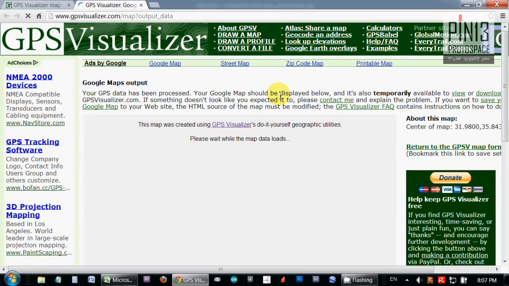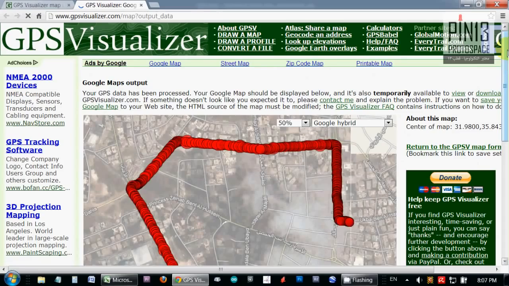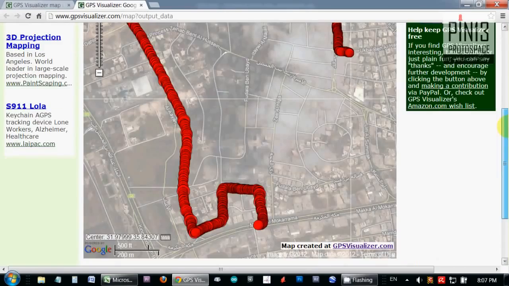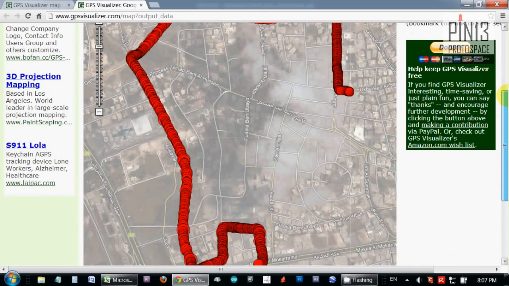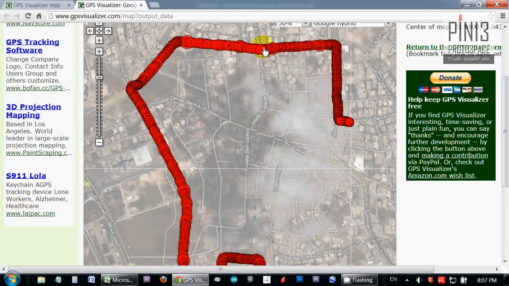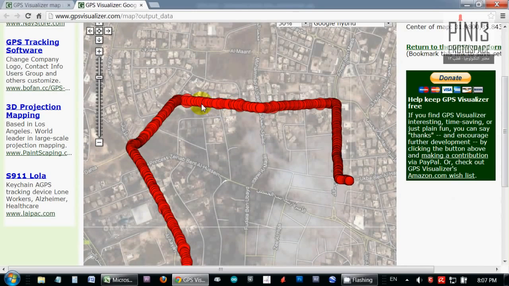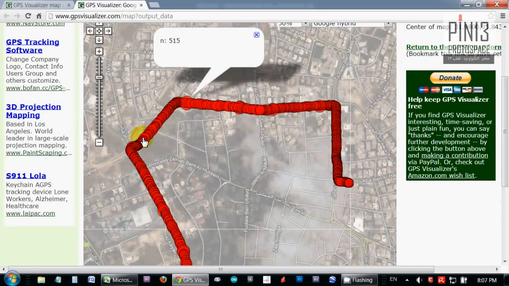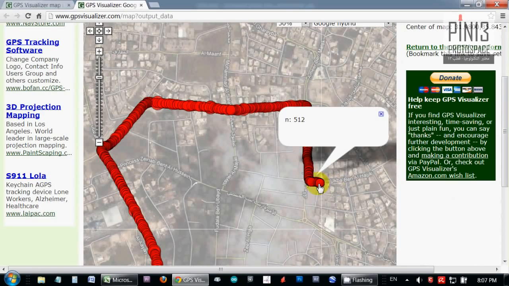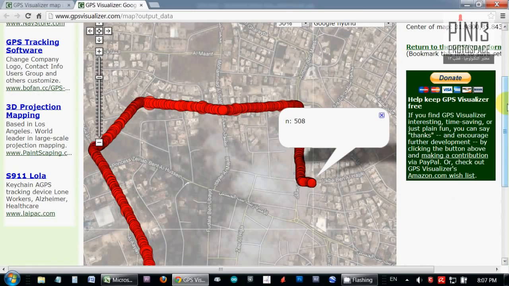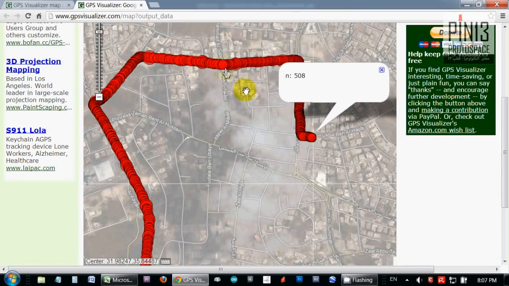Okay, if my data is formatted appropriately for GPSvisualizer, it will go ahead and plot the path. Here we have it. Okay, so here it shows the points. If I click on any of those red disks, it will give me the n value, which is the z-axis data. Okay, good enough. Now, great, but I wish to see these icons change in size and color according to the value of n, which is my z-axis data, the shakiness data. So let's close this and go back.